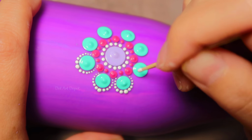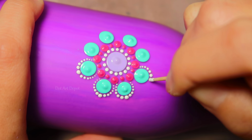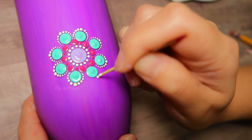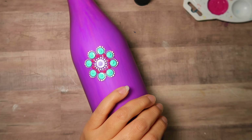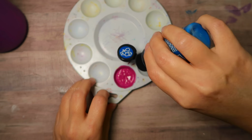Then you redip your tool into the paint again, redot your first initial dot, and then dot all the way down to the base of the other side. And you're going to do that to all of the 8 larger dots, and it'll start looking like a little petal.